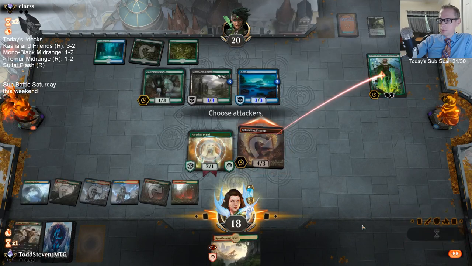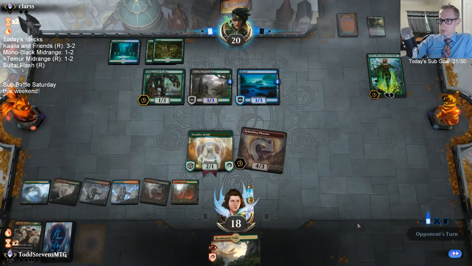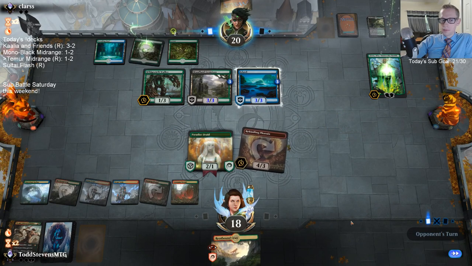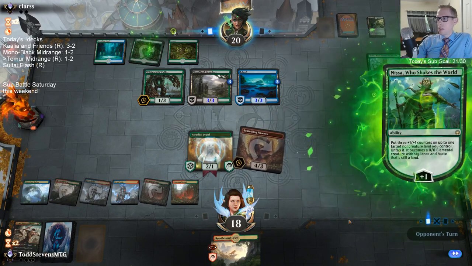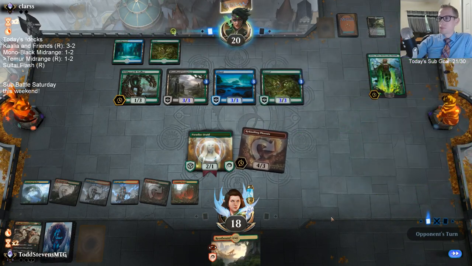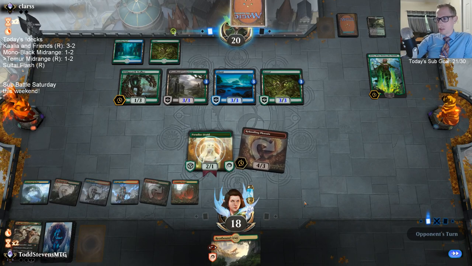Endure. Yeah, Paradise Druid was not a good draw. I wonder if it was like after playing our Crisis, we drew three cards and they were just all bricks.